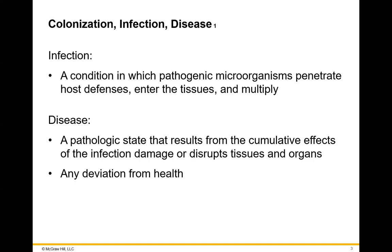Okay, so anytime we're talking about disease, again, that's any deviation from health. It does not necessarily depend on infection or anything like that. No pathogens have to be involved for disease. What I mean by that is if you guys have ever heard of diabetes, that's a disease. Cancer, disease, these don't depend on infections, right? So don't forget about those guys. Things like heart disease and stuff. Those are still disease. They're just not caused by infection. Of course, in this class, we're focusing on the ones that are caused by infection.